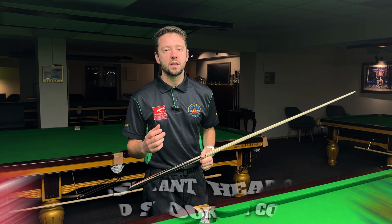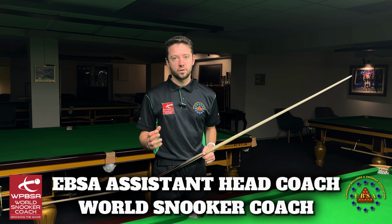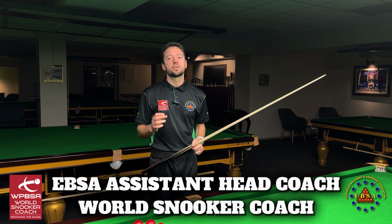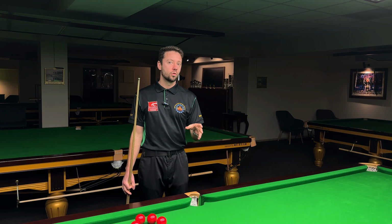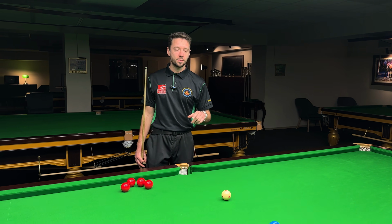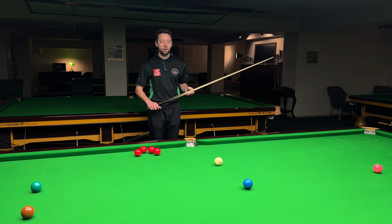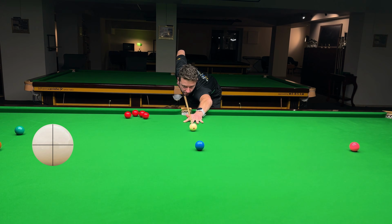Many players think that to make a stun shot on a straight shot, to stop the white, so this is a stun shot, you have to hit the cue ball in the center or a little bit below the center. Well, that's true, that can do the work. But it depends how much power you're going to put into that shot. So first I'm going to play the shot with just a little bit below the middle and a medium pace to stop the white.